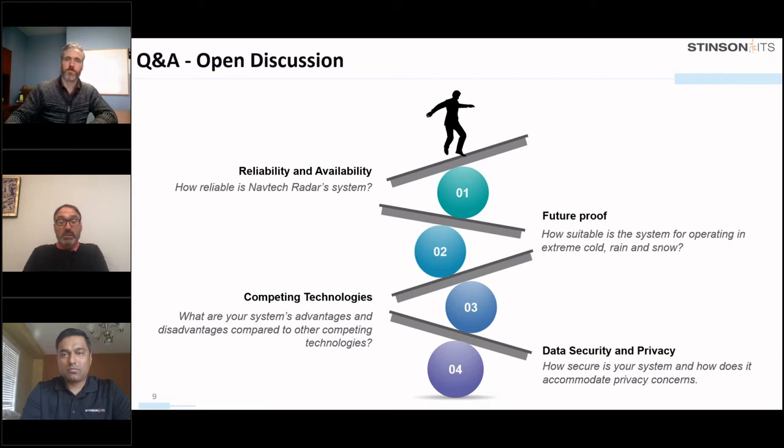Yeah, so the security of the system, firstly, the actual data that it collects is not really that useful. There are no images of number plates, no images of faces, no images of cars or anything. It's kind of blobby radar data. It's not really human interpretable, and it's encrypted. So as far as data security is concerned, firstly, the data is not really that useful to anyone, and secondly, it's encrypted anyway. And that really speaks to the privacy piece as well.